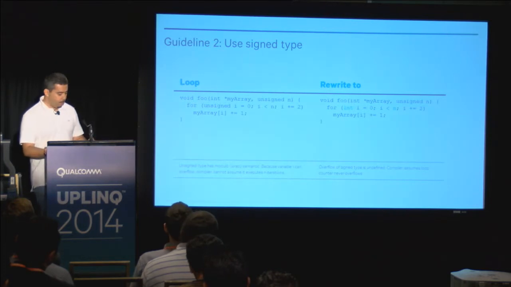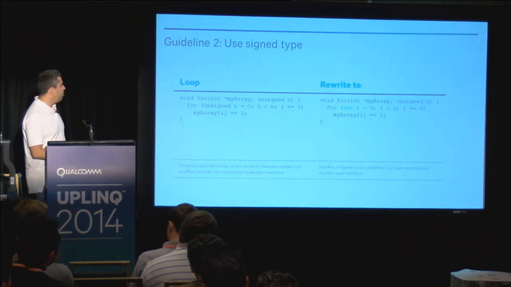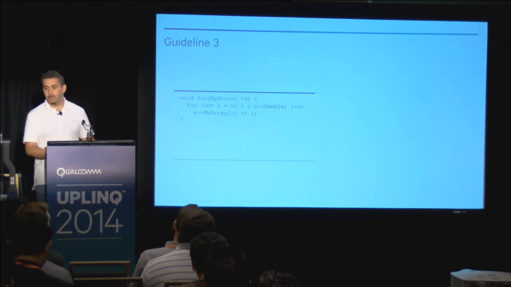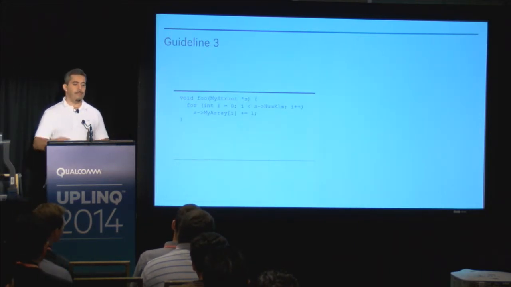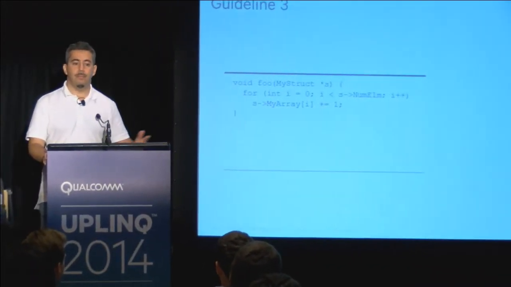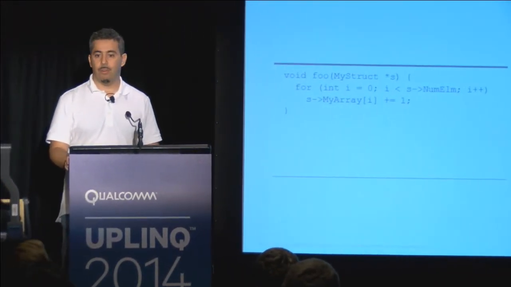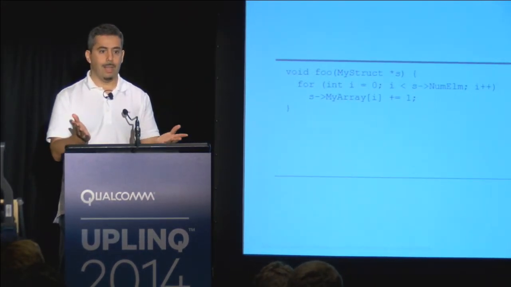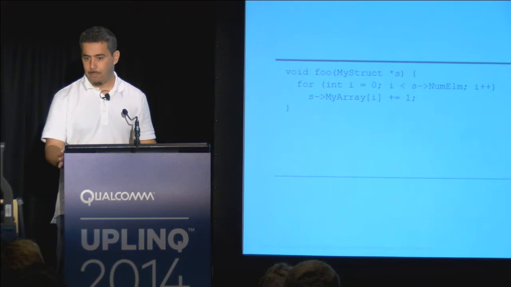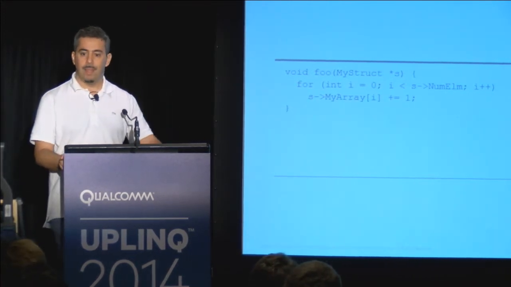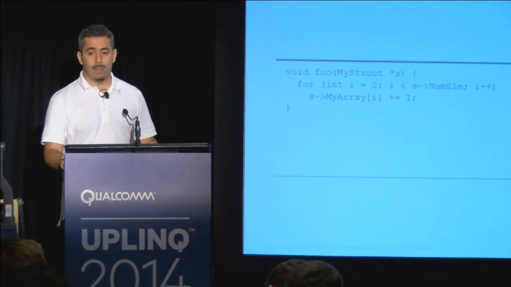All right? So let's look at another guideline. This one is very, very frequent also. The user defines a large data structure, and then the trip count of the loop is usually a field in that data structure. A lot of the time you see that. It makes sense. You want to encapsulate everything in one data structure. So when you get to execute the loop, you say, I know the trip count I need to do, n equals s to the n, and then you do that.